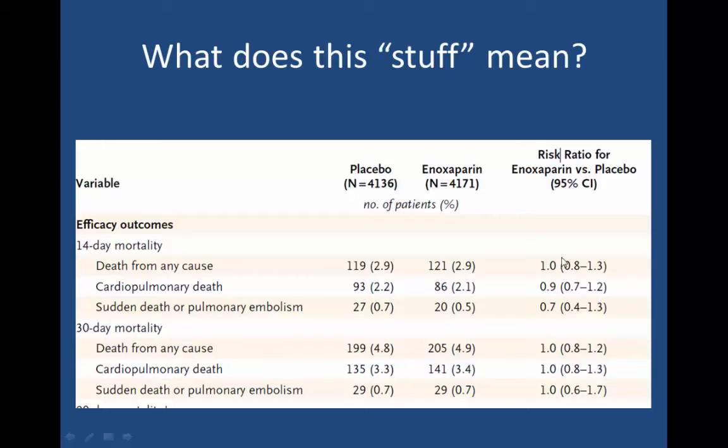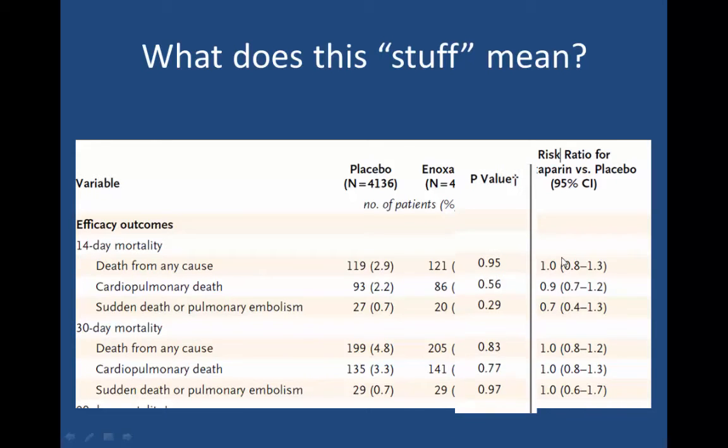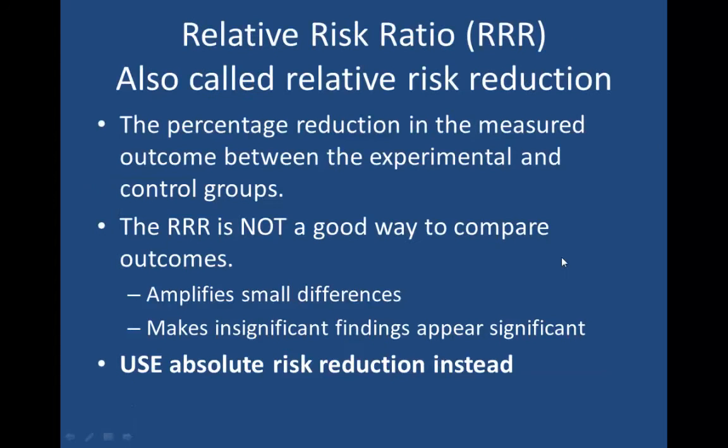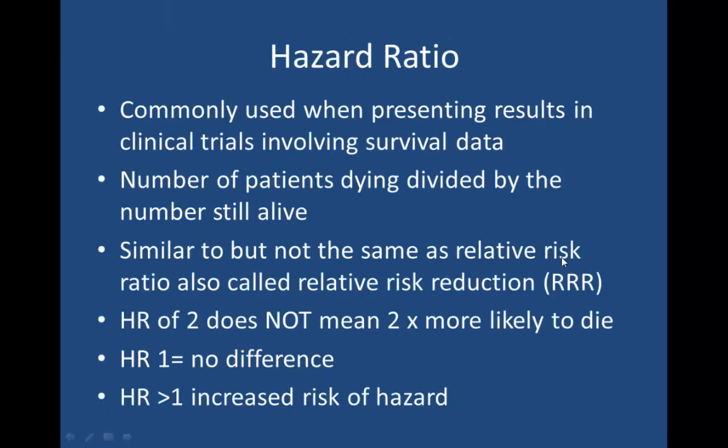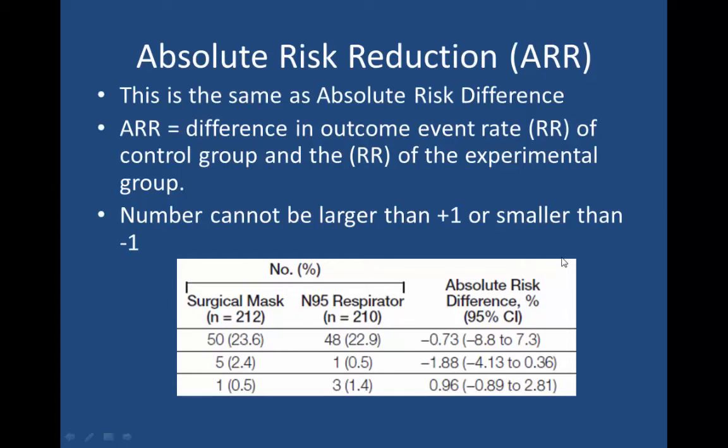What if I did the actual percent difference between this value and this value? Do you see they didn't just do math here? They didn't do 0.7 minus 0.5 and come up with this number. That's not how they got it. This was that calculation that we looked at on Wikipedia. But when you're given the choice, if they give you the risk ratio or the relative risk ratio, you're going to say, I'm not going to use just their data, I'm going to do my own. So I'm going to skip ahead one slide for just a minute.